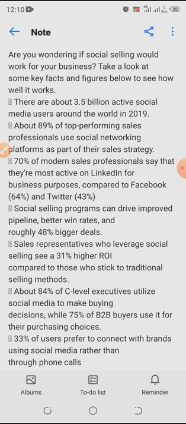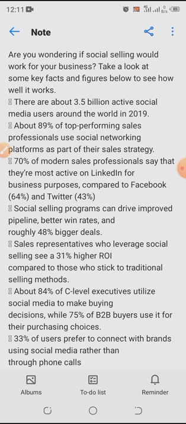With these statistics, you will find that the return on investment of any product you are selling on the internet is something you will surely get, because that is where so many people in the world are. You can see a 15-year-old girl or boy, or even a 10-year-old boy, and he or she has a device already. And if you watch closely, that child or person belongs to one social media platform. If it is not TikTok, it will be Facebook. If it is not Facebook, it will be Instagram. If it is not Instagram, it will be Twitter. If it is not Twitter, it will be LinkedIn. If it is not LinkedIn, it will be YouTube, searching for some course or something.